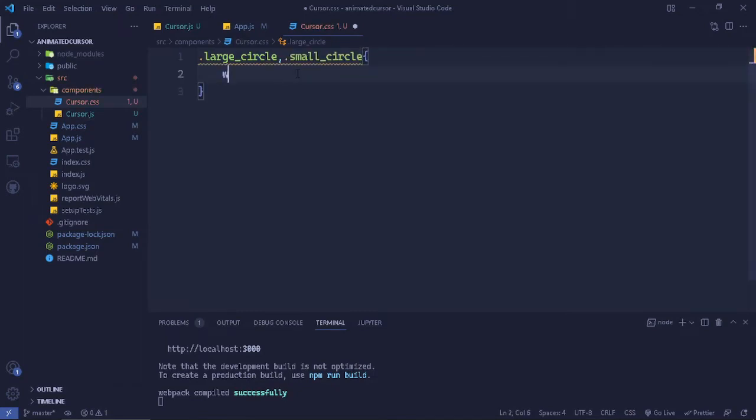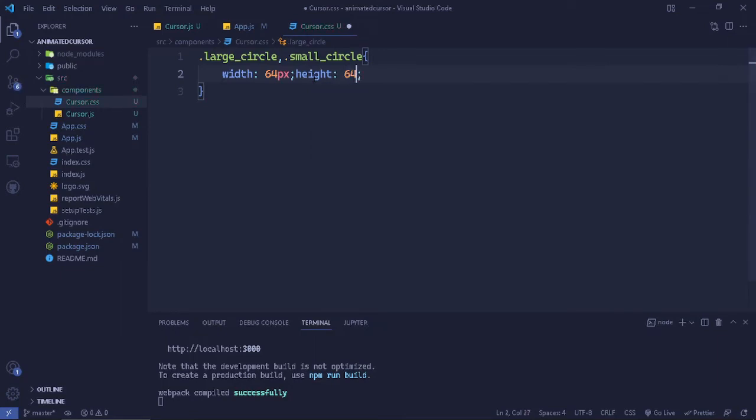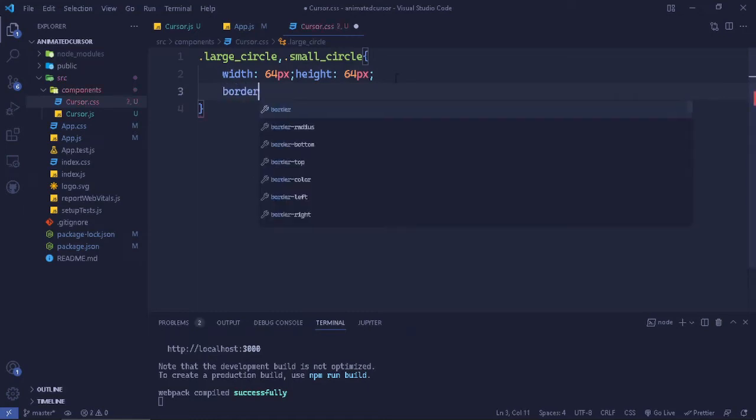So I'll give both my circles a width of 64 pixels and a height of 64 pixels. Then I'll give them a border radius of 50%.